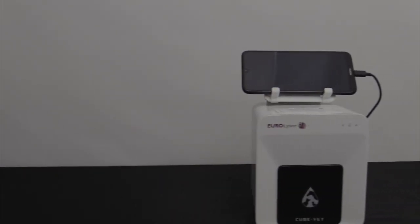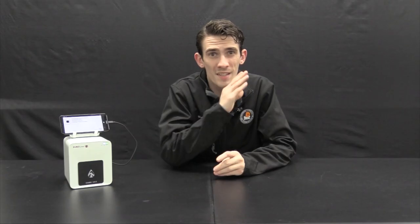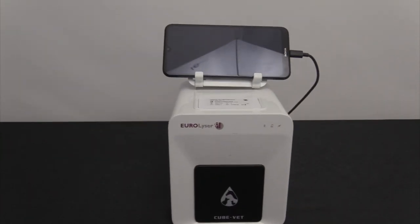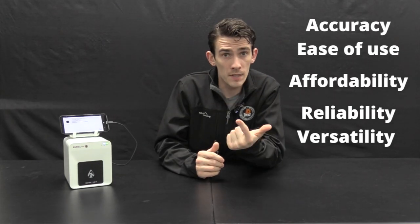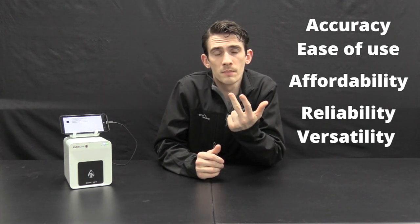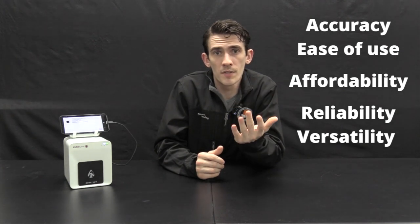This machine may not be the best fit for you, but more than likely it actually will, as it leads in most categories and it's our personal favorite. To keep it simple, the most important aspects when it comes to dog progesterone testing are: accuracy of the analyzer, ease of operator use, affordability of the device, reliability of the device, and versatility.